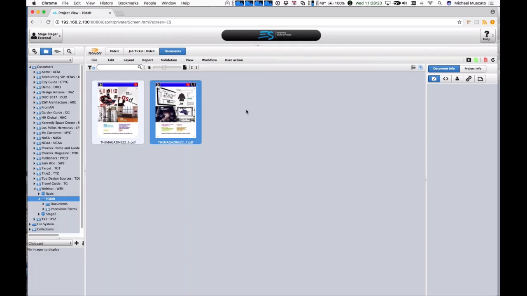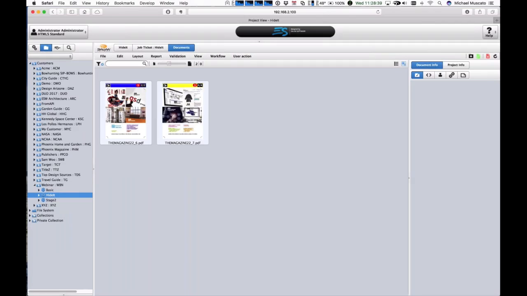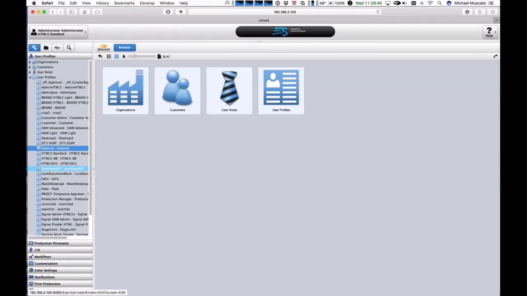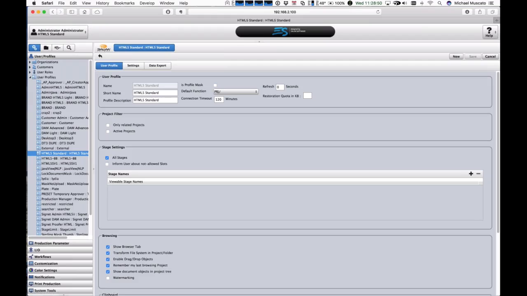So it depends on who's looking at what and how they're looking at it. Bottom line is, it's your user profile that's going to determine what you see and how you see it. Again, for a regular production or admin guy, who needs to see everything, you can probably guess that their profiles default to all stages.